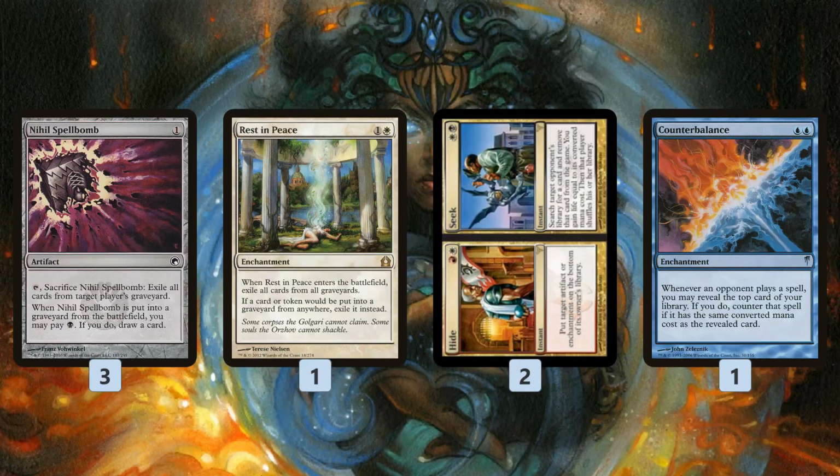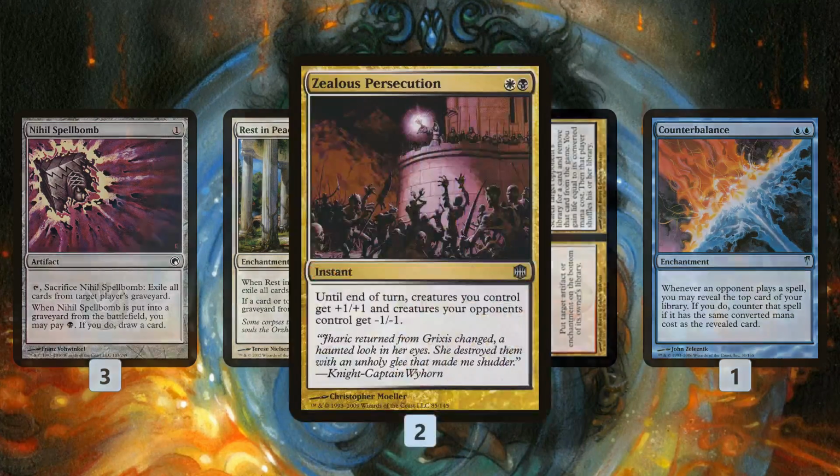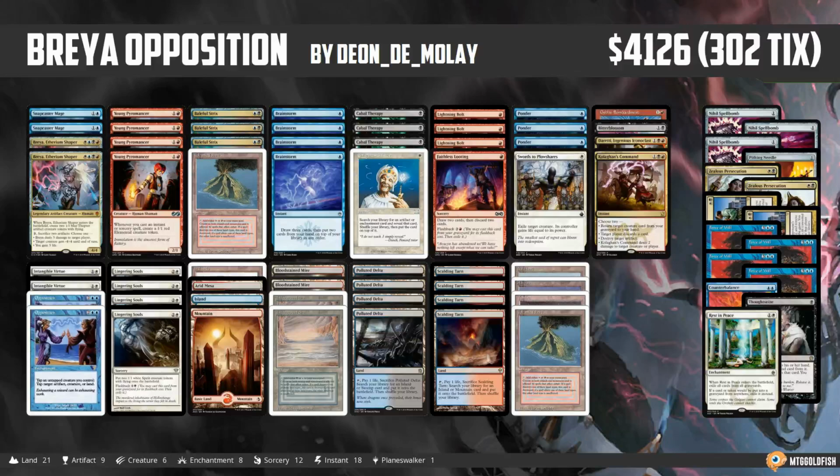One Counterbalance, I'm not really sure the plan of this one. I guess we have Brainstorms, we have Enlightened Tutor, but I don't really know the exact plan. I guess maybe you just tutor this up with Enlightened Tutor, play it, and hope that it's good in certain matchups. Zealous Persecution can be removal for little creatures, also good pump for our creatures.